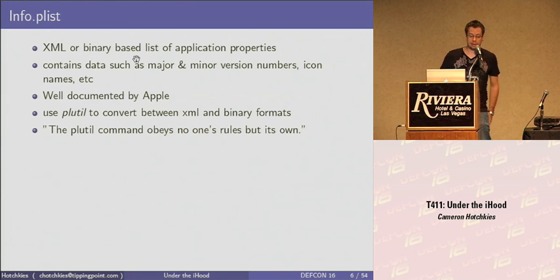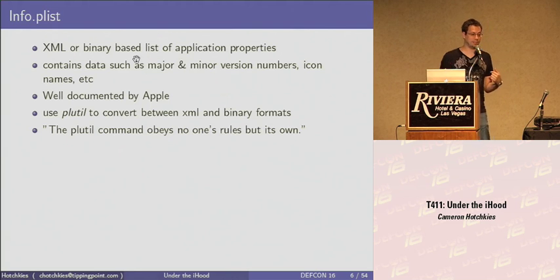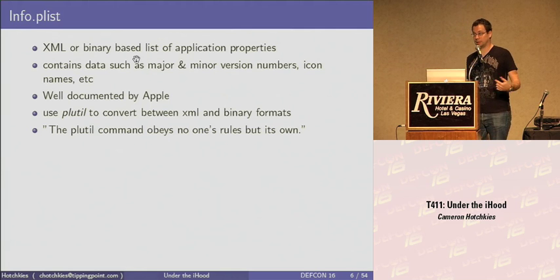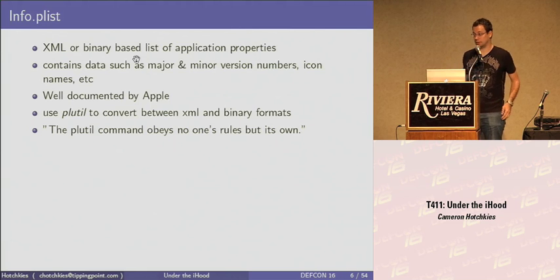It's been fairly well documented by Apple, so I'm not going to spend a lot of time covering it right now. The one thing is a lot of people are like, this is an XML file. It isn't always going to be an XML file. Sometimes it's going to be a binary file. But for that, you have the plutil. And that will just convert between the binary version and the XML version, so then it can become the XML version that your friend told you it always was. And you'll know secretly in your heart that it isn't.